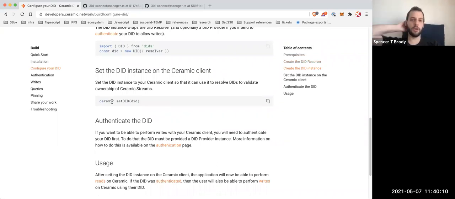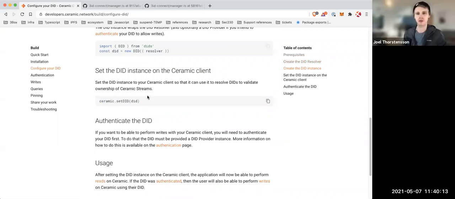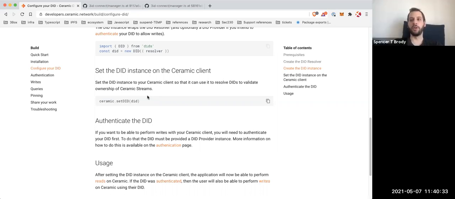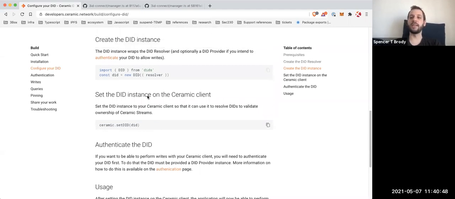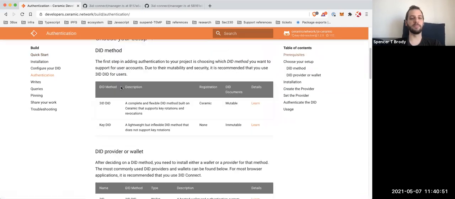So that's one change. Before we jump on to something else, if you're running the Ceramic daemon, like running a Ceramic node locally with the HTTP API, then the key DID and 3D will be provided automatically. This is only needed when you're using the JavaScript API of Ceramic. Right. Yeah. The daemon node will come preloaded and be able to resolve things as needed. But if you're using the HTTP API client side in your application, it'll still be necessary. I guess the resolver doesn't matter as much in that case. All that matters is the provider for signing and messages.